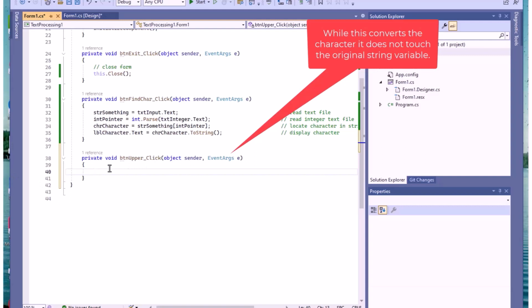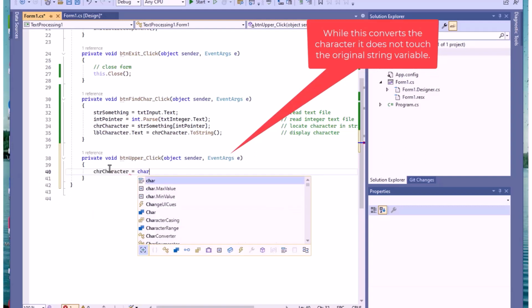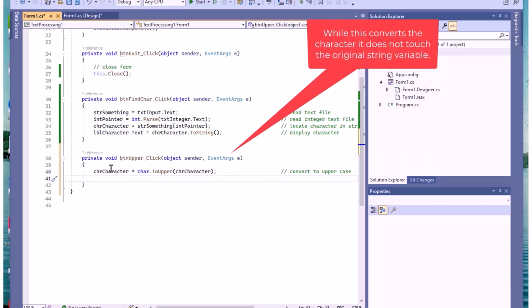Now all I need to do here is say that my chr character is equal to Char.ToUpper(chr character). And this is going to convert to uppercase. And then I'm going to display it. We can use this one right here and just pop it in there.